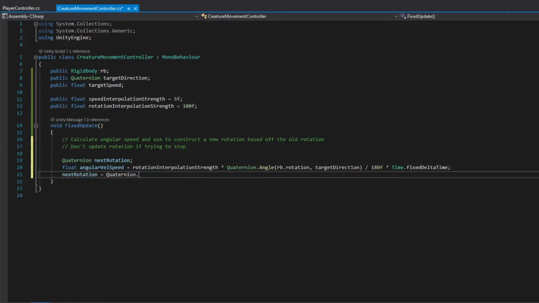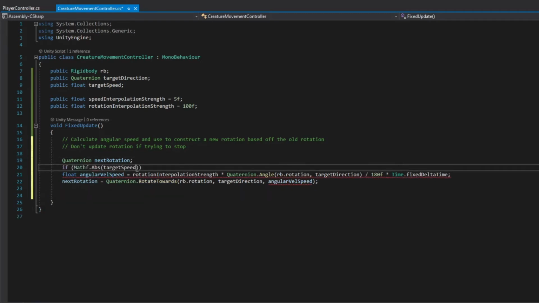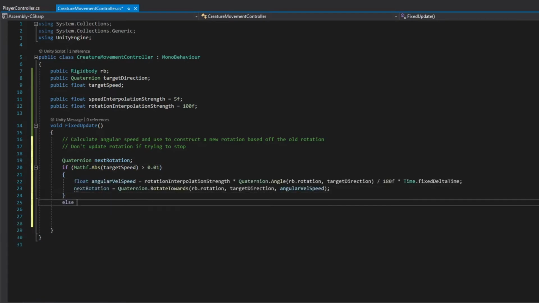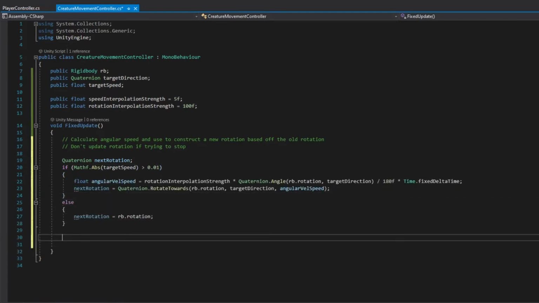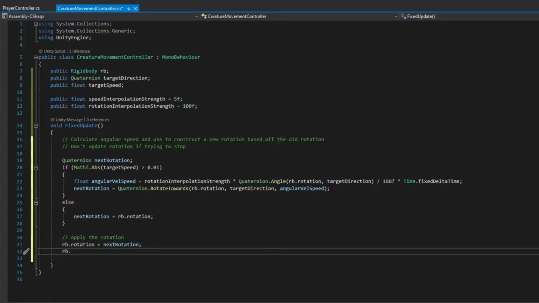To get the new rotation, rotate the rigid body rotation by the angular velocity we calculated towards the target direction. If the speed is zero, we can ignore the target direction, which is good because it will be incorrect if the quaternion is constructed from a zero vector. You can then set the rigid body's rotation to the new rotation. Note that you must either set the angular velocity to Vector3.zero here, or else constrain all axes in the inspector. The reason we aren't using angular velocity to update the rotation is because the way the rigid body updates rotation is not a simple integration, and we need to predict the next rotation for a velocity calculation to be able to work.